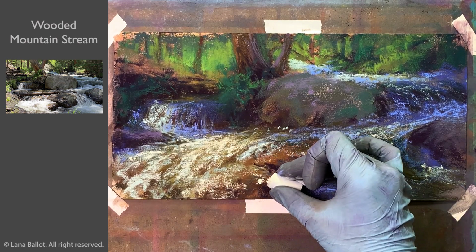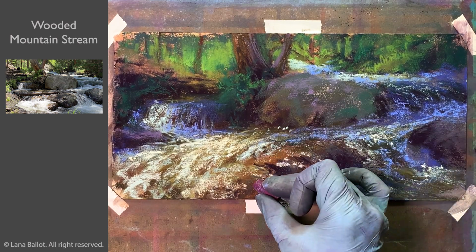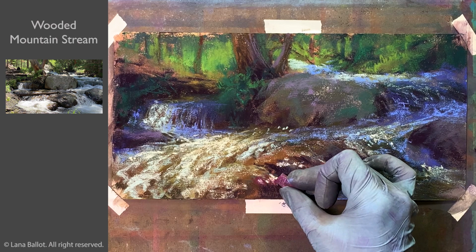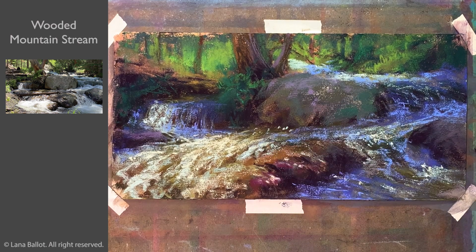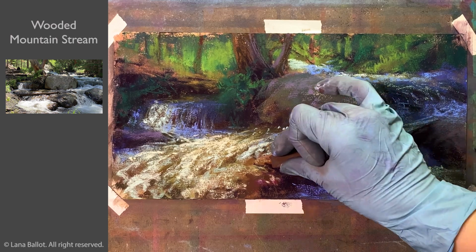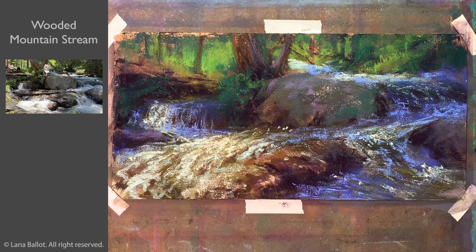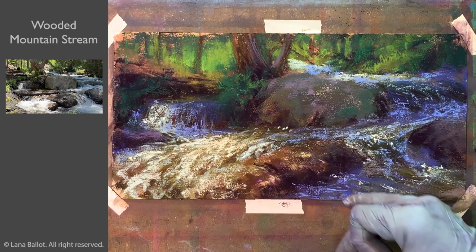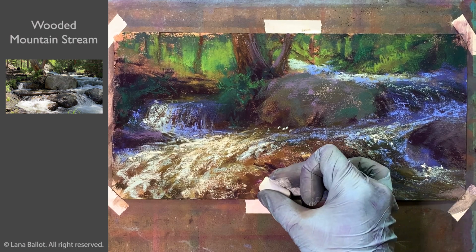These rocks that are in the foreground, they're kind of having smoother edges in a way at the top. Maybe they were made smoother by all that water, kind of polished them. Or maybe it's some growth on them that makes them kind of sleeker. So that's why I'm adding the highlights, but I'm also making them a little bit fuzzier, a little bit softer around. So it's not as sparkling as on the water, just kind of a little bit smoother areas around them.